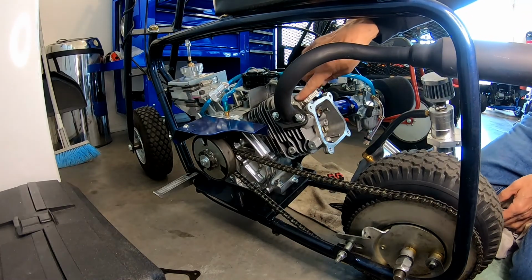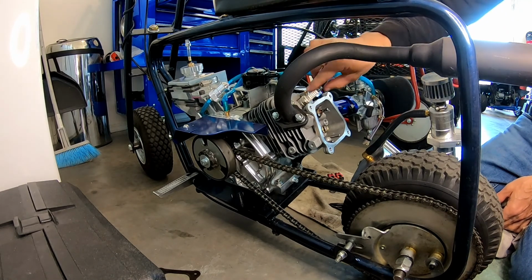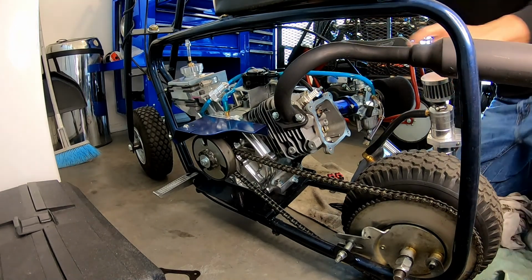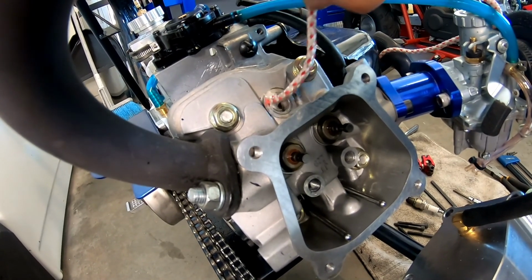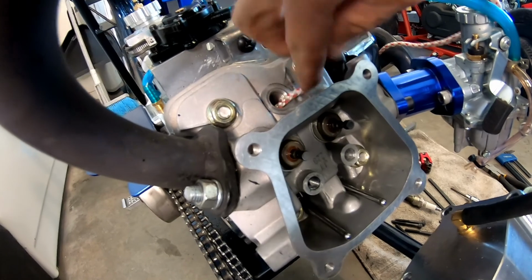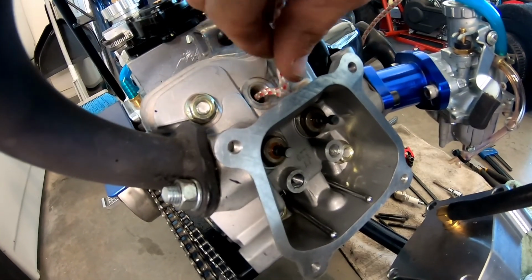Now probably gonna fill up the inside of this combustion chamber with some kind of a rope or something so the valves don't pop back down inside when I'm trying to put the 26 pound springs on. Fill this combustion chamber up with some string. That way it holds the valves out while I'm trying to push those springs on. Otherwise those things go right inside the head.